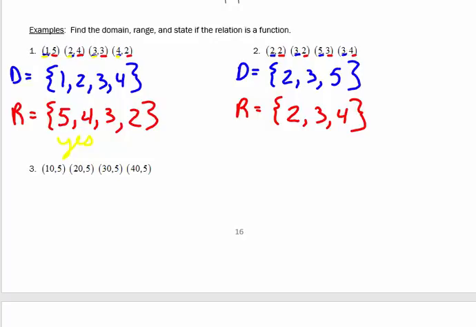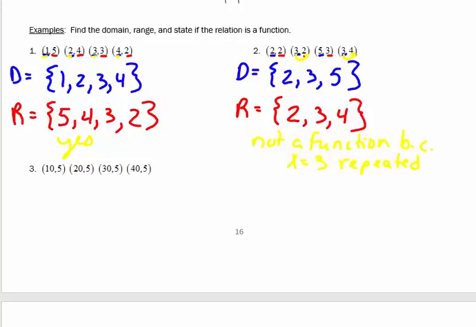Now we'll decide, is this relation a function? Did any x value repeat? It did. 3 went to 2, but 3 also went to 4. So this is not a function, but we have to state why. Because x equaling 3 repeated. So make sure you say why something is or is not a function. It is a function if the domain does not repeat. If one of the values repeats for the domain, then it is not a function.